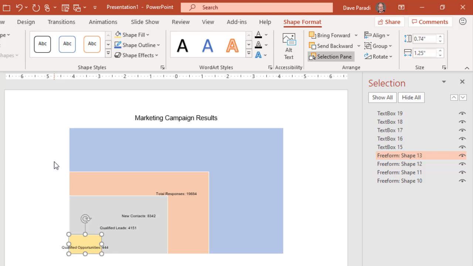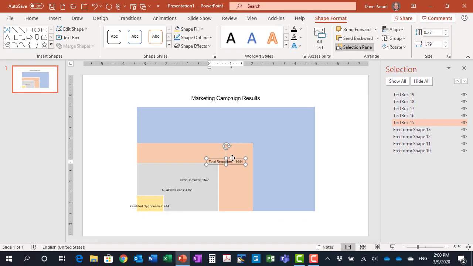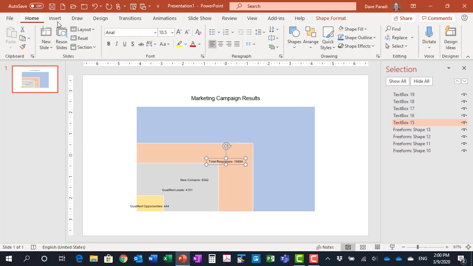To edit the text, you can select the text box and then use the text attributes on the home ribbon to change the font size, color, and other attributes as necessary. So if I select this text box, I'll select the outline, go to the home ribbon, and now I can see, oh gee, that font's not big enough, so I'm going to make it bigger. So I want to make it 18, and I'll move that up to where I want it to be.